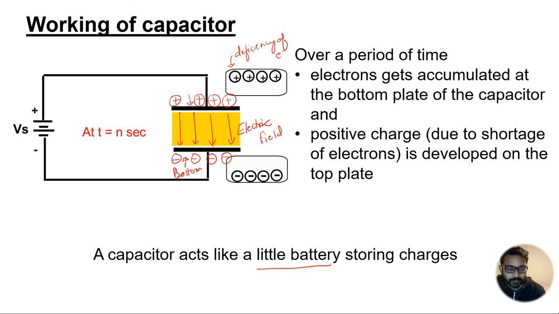Right? Now, one of the questions that may arise is, why do we need such a small battery in our circuits? Why can't we use a battery which continuously provides the charge or the energy which our circuit needs? Now I would like to give you an example to clarify that. So essentially, let's say we are driving on the road and the car suddenly breaks down in the middle of the road. What we would do is get out of the car and try to push it onto the side of the road.